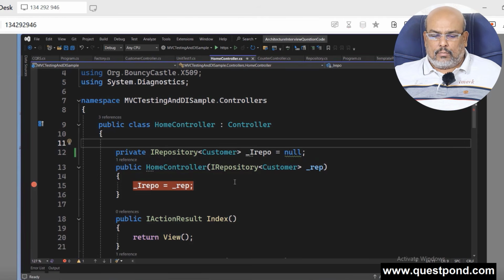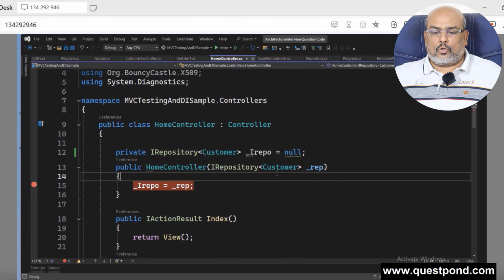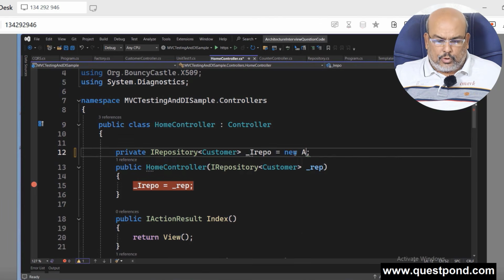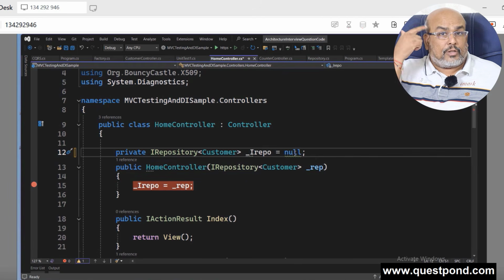The single responsibility principle of SOLID, right? So all these are connected. Please understand, these are all synonyms that have come up in different ages. Somebody says SRP, somebody says IOC, but they all converge to create a decoupled, or loosely coupled, architecture. If you see here, this home controller is saying, why should I get into deciding whether I have to inject an ADO customer or an EF customer? I don't want to get into that. Someone else will inject it. That is the thinking, that is a principle.